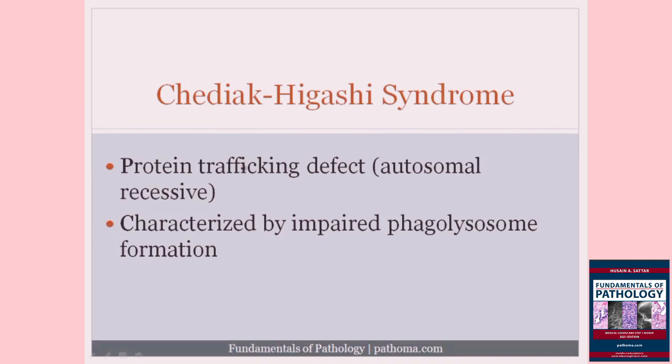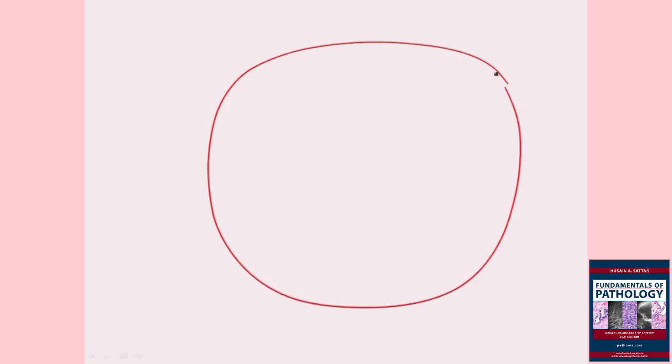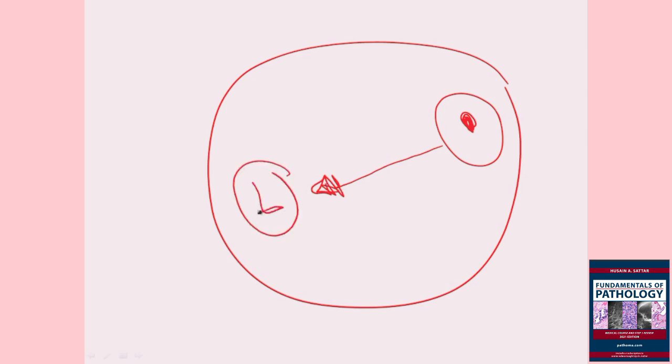So let's take a moment and divert our discussion. What is Chediak-Higashi syndrome? The way I remember Chediak-Higashi syndrome is that basically it's a protein trafficking defect. It's an autosomal recessive disease, and perhaps it might be best to sort of just do this with a little picture. So let me draw you a picture and just remind you that, let's say this is the neutrophil. As I mentioned, it's going to produce this phagosome where it eats some sort of particle and brings it inside the neutrophil. And the next step is going to be to move that phagosome and merge it with the lysosome to form the phagolysosome, because it's within the lysosome that the key enzymes for destruction are present.